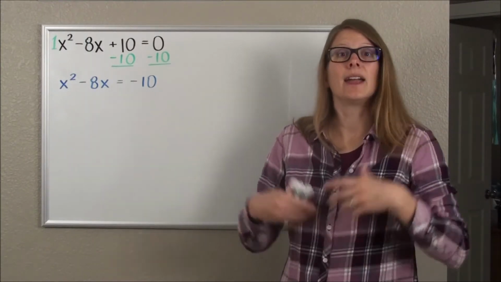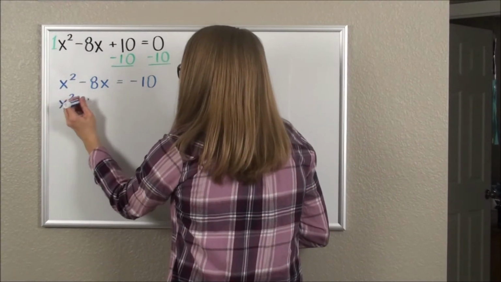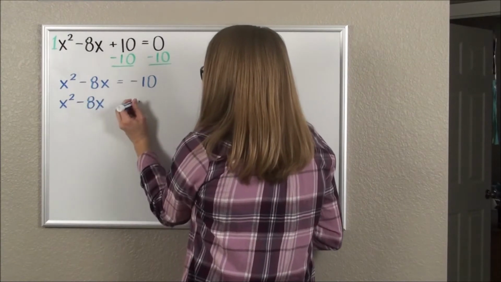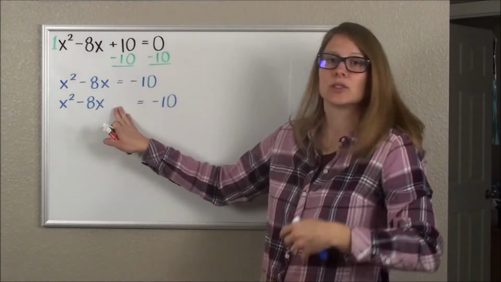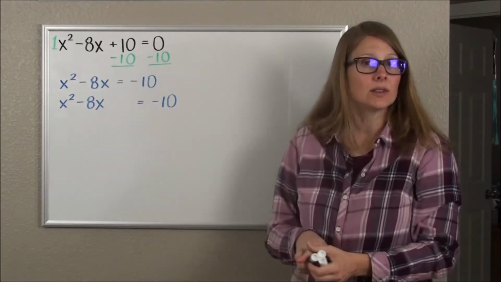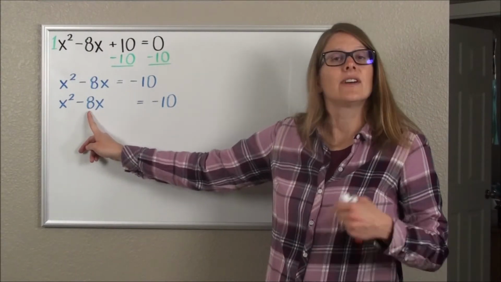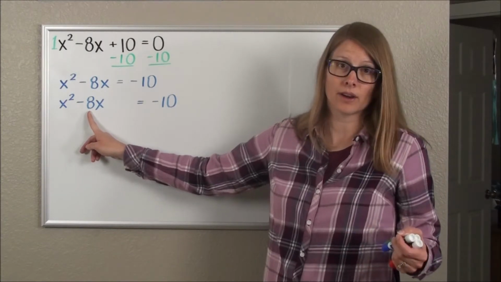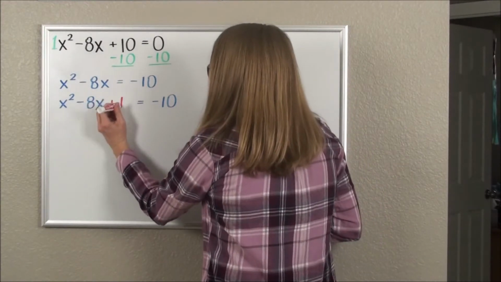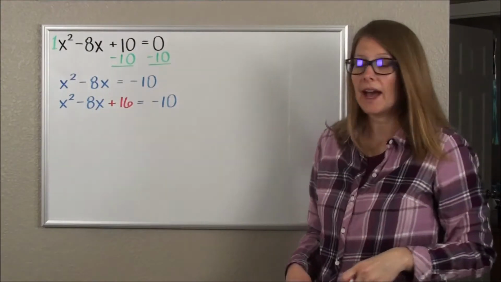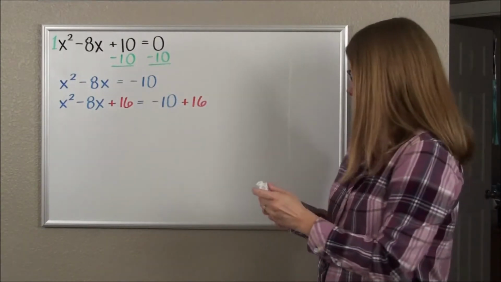And this is the point where I complete the square. The left side is currently not a perfect square. There's a perfect square piece, but the entire thing is not a perfect square. And so I need to add something to the left to make it a perfect square. The way I do that is I look to the coefficient in front of x. Here I see a negative 8. If I cut that in half, I'm going to get negative 4. And if I square negative 4, negative 4 times negative 4 is positive 16. So that's going to be the number that I add to the left, but keep in mind we want to maintain that balance, so we also want to add 16 to the right.